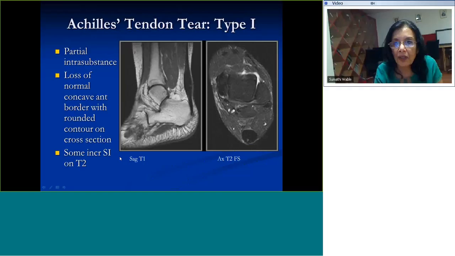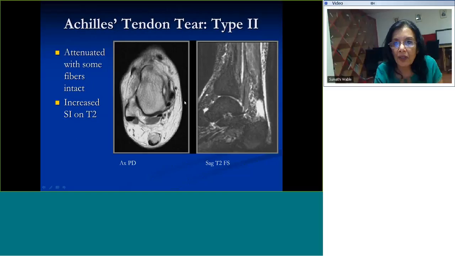Now, chronic abnormalities of the Achilles tendon can also be seen, such as thickening and intersubstance signal, and eventually these can tear. Partial tears can be seen as thinning of the tendon versus complete tears showing a fluid gap. This is an example where most of the deep fibers are torn with a few superficial fibers being intact and holding it in place. So this is almost about to completely rupture.